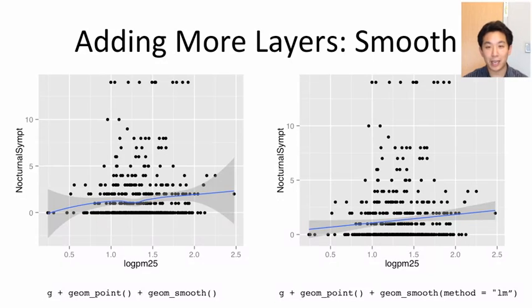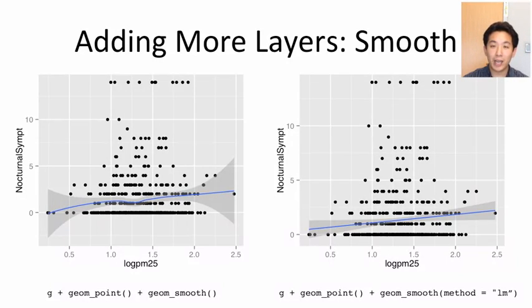On the left and right side of the smoother, the confidence intervals get very wide because it's a flexible smoother, and there's a lot of noise in the boundaries because there's not much data there. So I'd rather have something a little bit simpler than a LOESS smoother. I just want a linear regression line. That's less flexible, but it still gives me a sense of the trend.